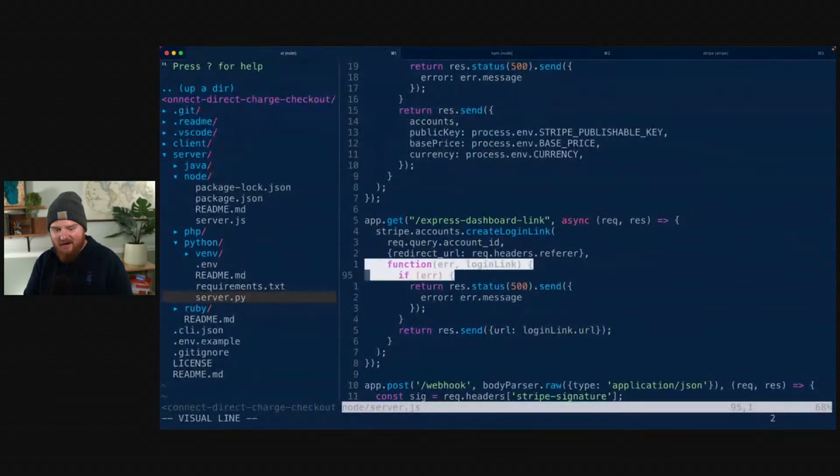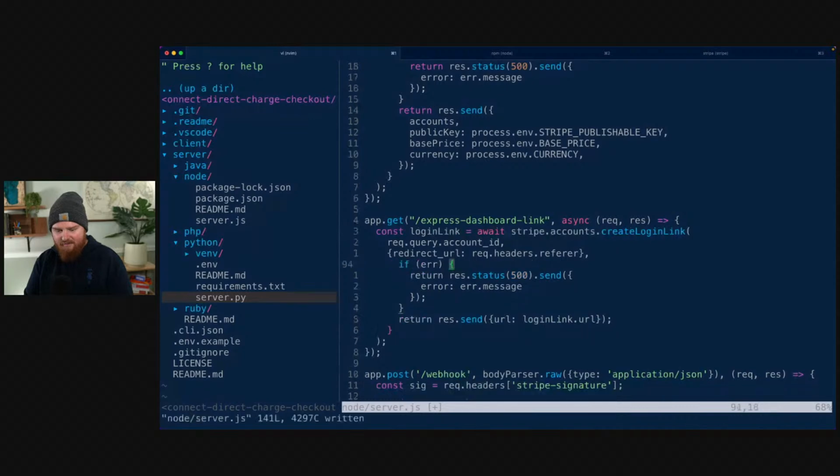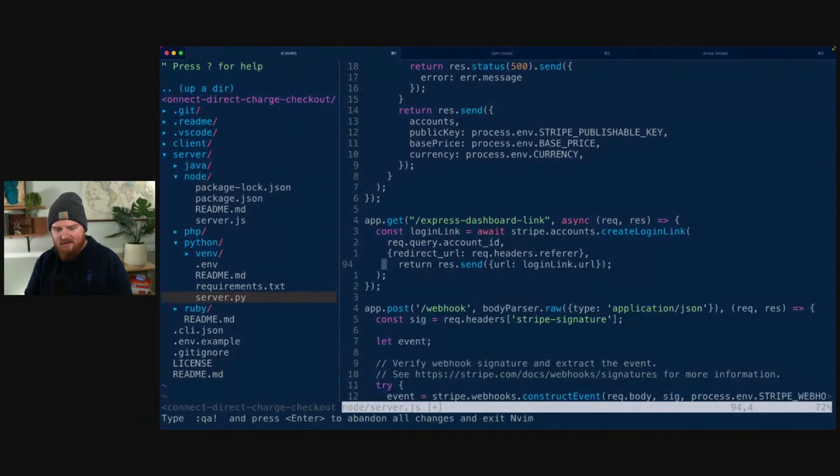Wow, I'm surprised. Okay, we want to make this a little bit more modern and say const login link is await that thing, and then response.redirect 303 to that URL. I guess that did have some error handling that we're losing here.